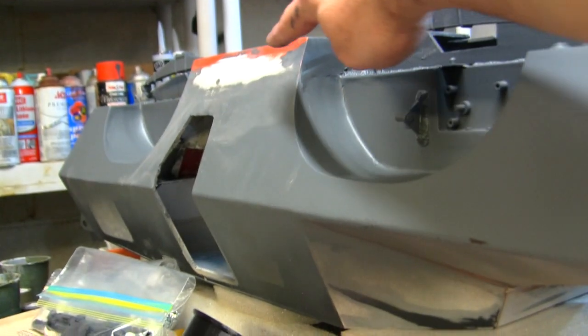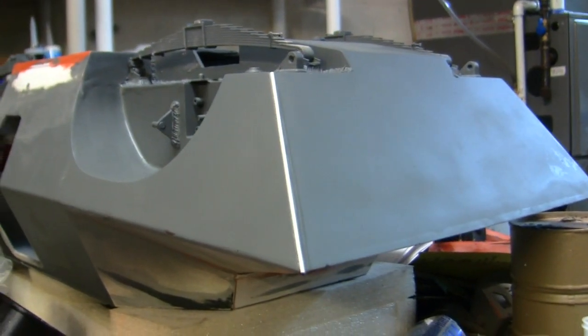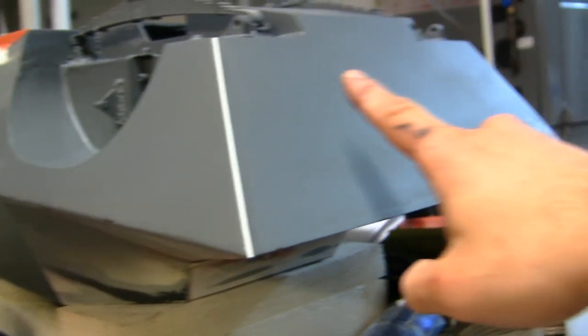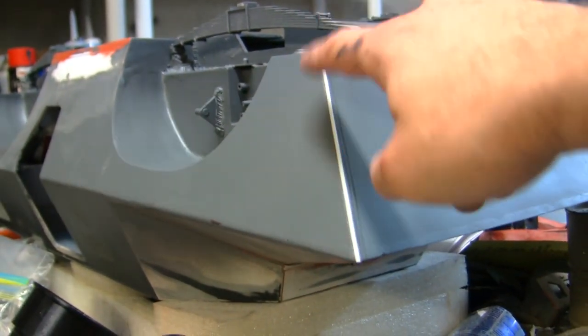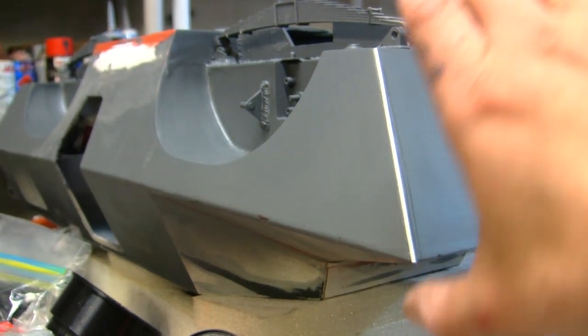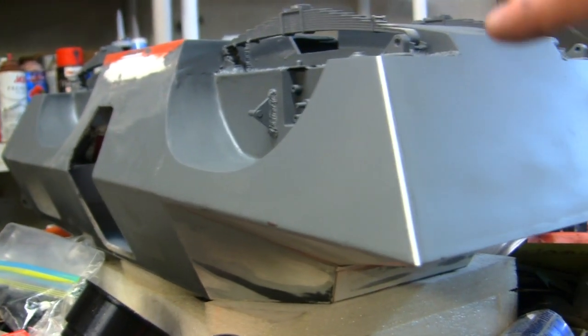While I was working on the bodywork in these two locations over here, I realized that there's something else that I should do to the lower hull at this point here before it progresses any further, and that has to do with the front and the rear plates. You see, with the way the V100s are assembled, the panels, or I should say the armored plates that comprise the sides, are stamped and rolled to the shape that we have here, and then everything is welded together.